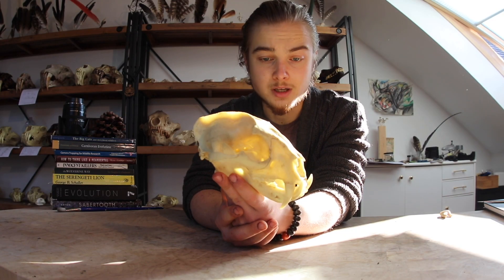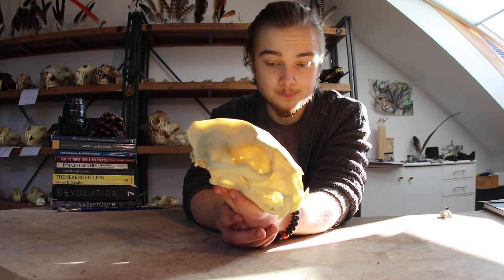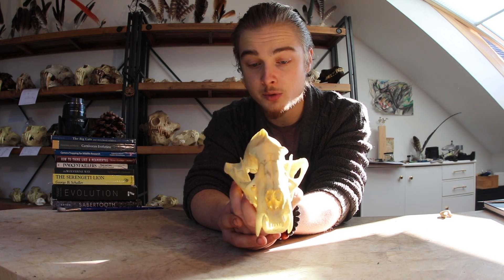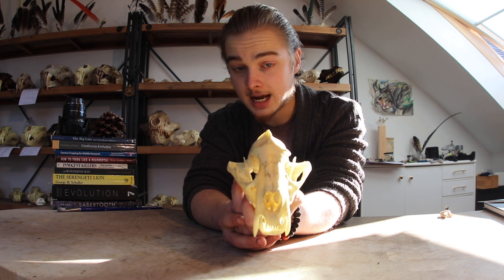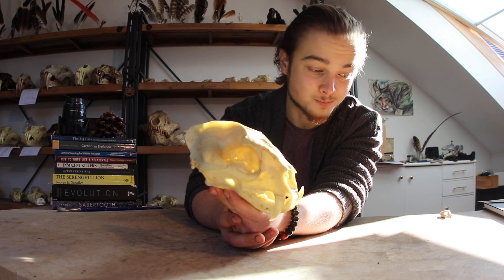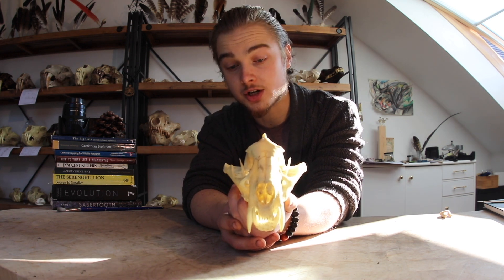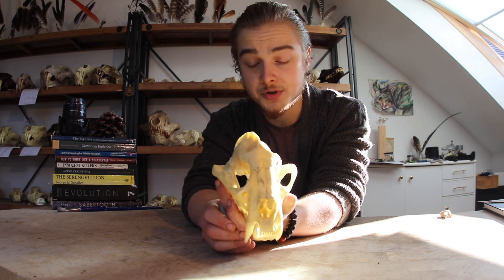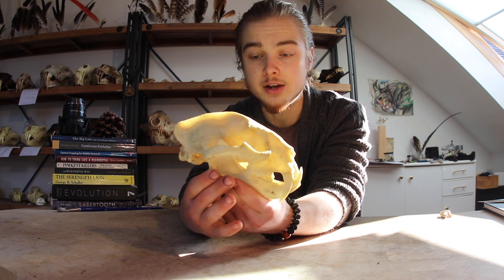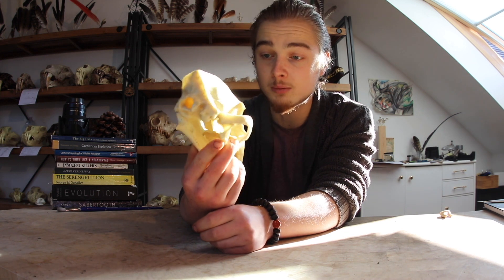Unfortunately, throughout its range, the clouded leopard experiences direct threats from people. It is often poached for its pelt. The bones are sent to the bone market in China, and the skulls, teeth, and claws are used, I believe, for ornamental or witchcraft purposes, as well as habitat destruction. The subspecies in Borneo has been known to cope, but I don't know if they thrive in the newly degraded forests allocated to palm oil plantations.